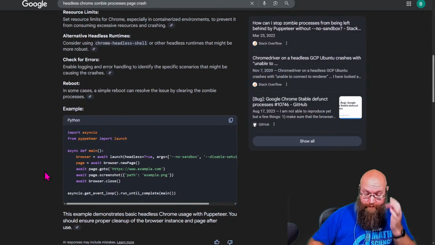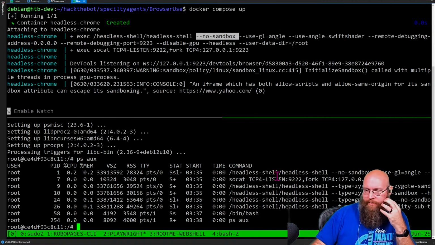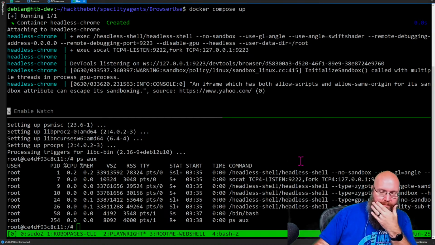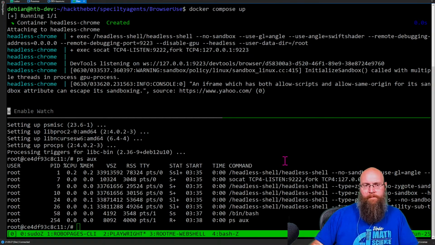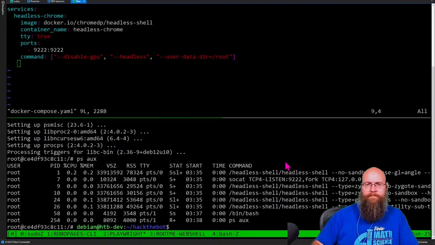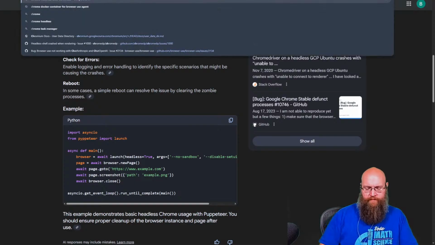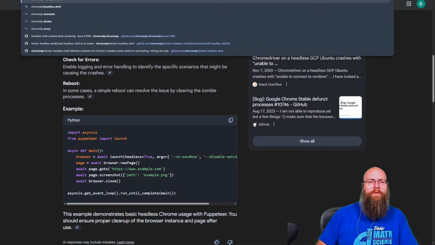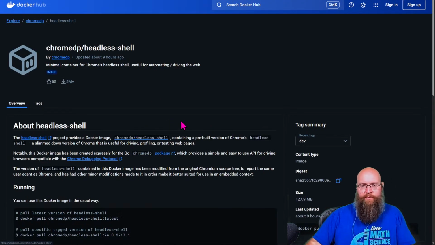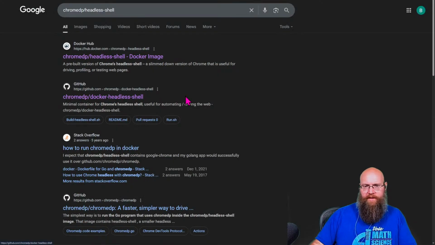So let's look at some real quick. That's the problem here. PID 1 is headless Chrome in here. I think I'm seeing what the issue is. See, this is Chrome DP, headless shell. And because they talk about zombie processes in here, like how to reap them. That's not what I want. I want the GitHub page.